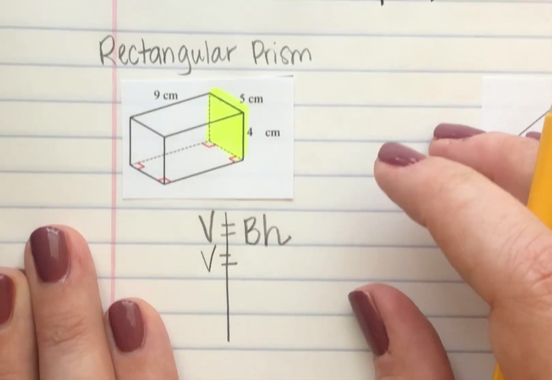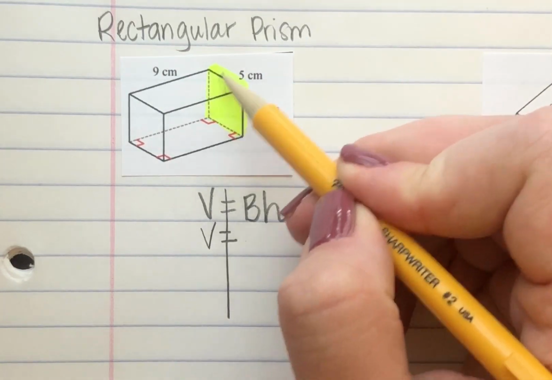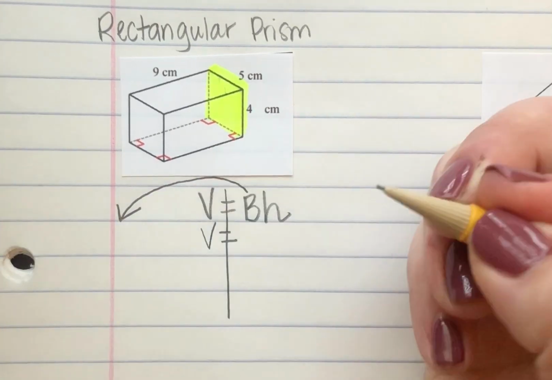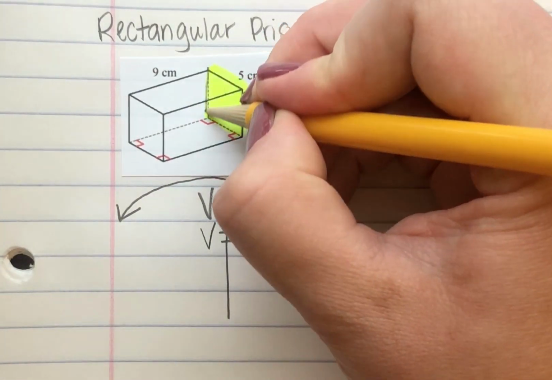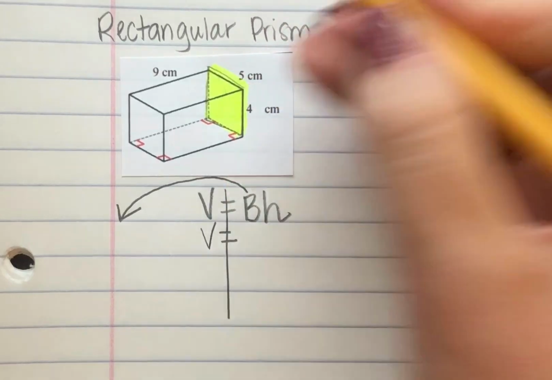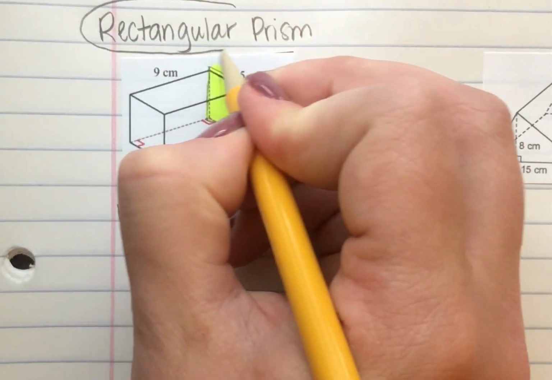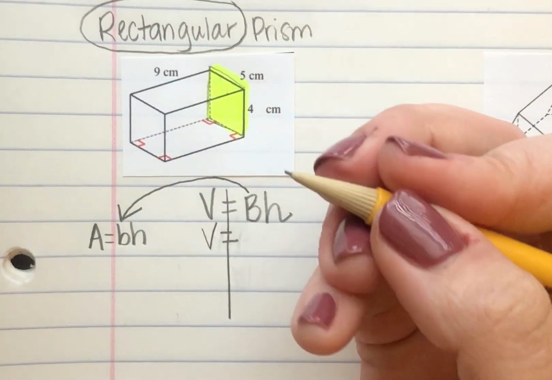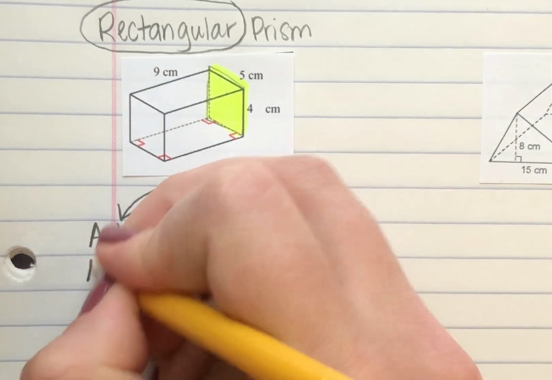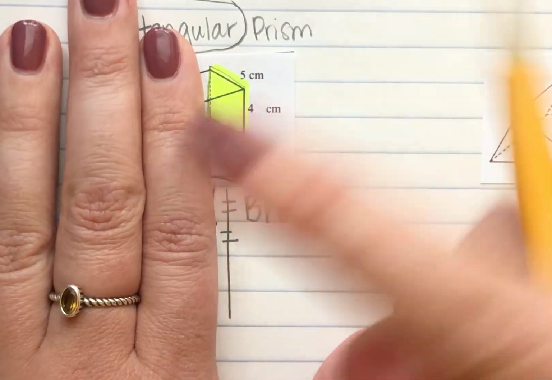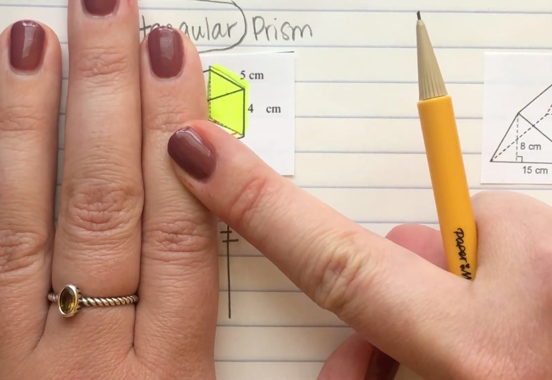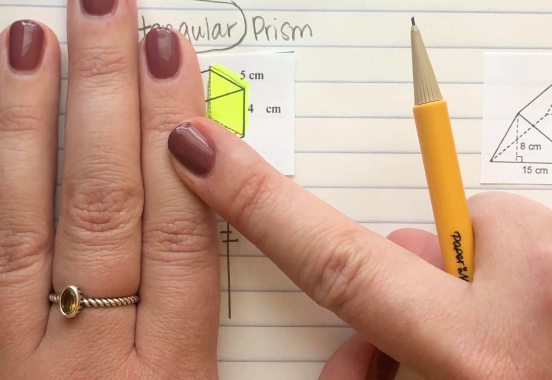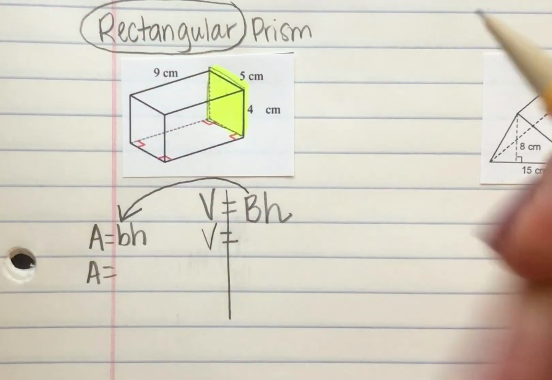So let's take a look at this right here. If our base is this shape, then we need to go over here somewhere, and we need to find the area of this figure right here. Well, based on the name, we know it's a rectangle. So to find the area of a rectangle, it's base times height. Remember, lowercase b for area. If we're just looking at this yellow rectangle and we're not looking anywhere else, it looks like the length of the base of that yellow rectangle is 5 and the height of that yellow rectangle is 4.